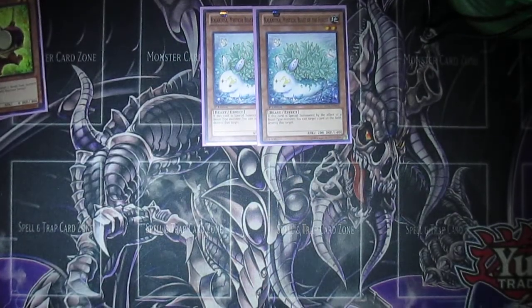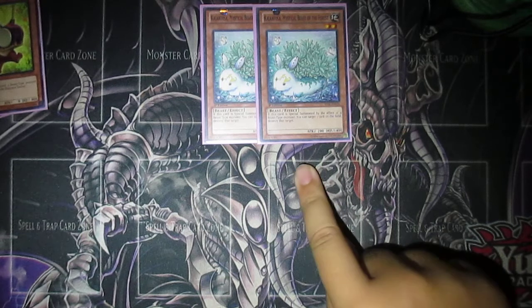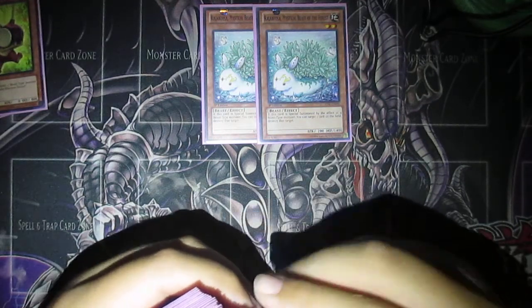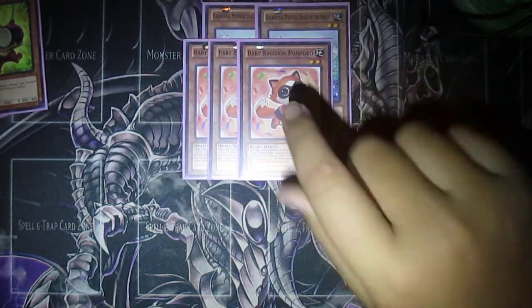When she's special summoned by the effect of a beast type monster, I can target one card on the field and destroy that target. Usually I'll use this when I'm ready to just go straight for the OTK. I'll start clearing out the field. There's a reason why the order that I'm going to show you this deck in is the way it is. So now we're going to go on to Baby Pompoko.